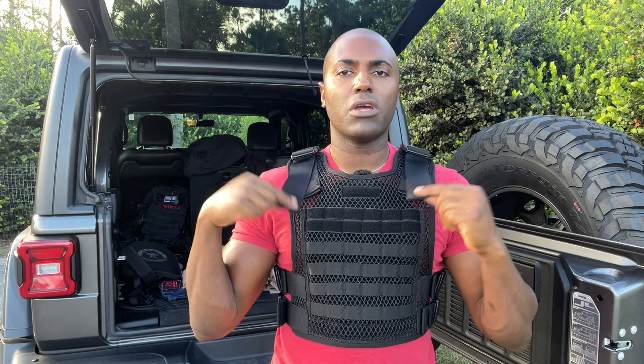So there you have it — the exterior of the Phantom plate carrier. Ultra breathable, super light, probably the lightest plate carrier on the market today because of its lightweight design. You have the MOLLE front and back, the super easy to adjust shoulder strap systems. Up top we also have some elastic here so you can tuck the straps into these little elastic strap catches — similar to what you see on backpacks when you have that excess strapping. It holds them down nice and snug, nice and clean.